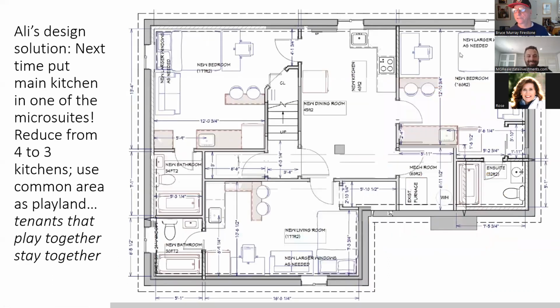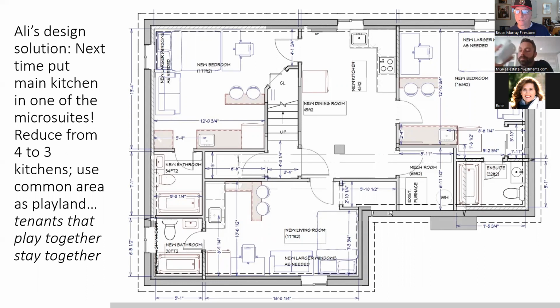So this is what Ali did with his basement. When we first talked about it, I'm his coach, I said, what are you going to do? He said, I'm going to put a three-bedroom apartment in. Then he came back after he filed his building permit, which was a mistake. He should have shown me this plan before. But anyway, it's a very good plan, but it can be improved, and you'll see in a minute what I'm getting at.